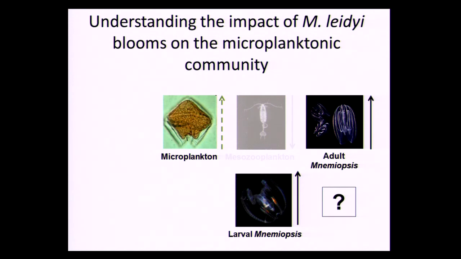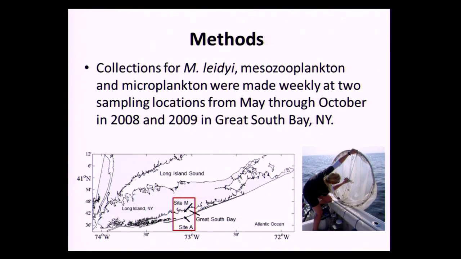And I wanted to test this because I've always had a theory about it, just because the severity of the zooplankton being reduced was just so extreme under these bloom conditions. So for my PhD work, I actually went out every week from May through October. Had a great tan, in Great South Bay, two sites right south of Sayville and north of the Fire Island Inlet, a little northeast. And I was collecting them by plankton net. I was also collecting the zooplankton, and I was collecting the microplankton. I wanted to take a look at all that.